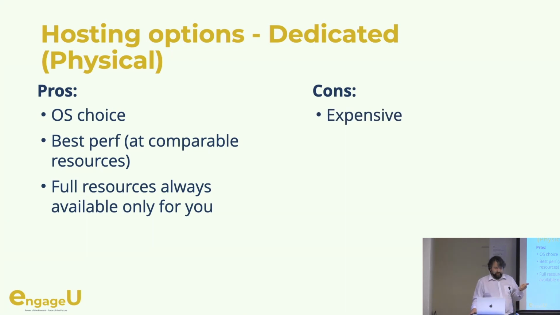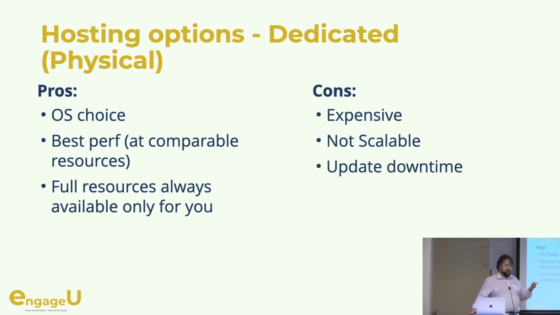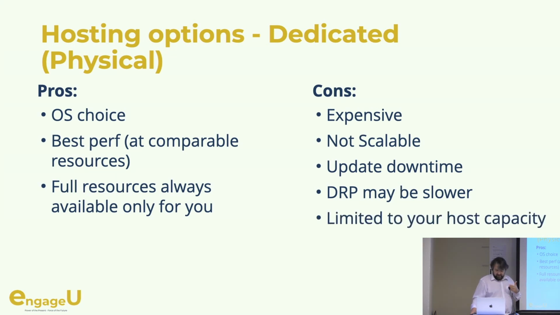It's very expensive. It's very expensive to rent a physical server in a data center. It's not scalable. What if you have 16 gig of RAM and you need more? Well, you need to purchase more, right? And you need different hardware. The update downtime: many operations will cause a rather long downtime to upgrade the system, hardware or software. The RPM may be slower. So if you have an incident, of course it's limited to your host capacity.